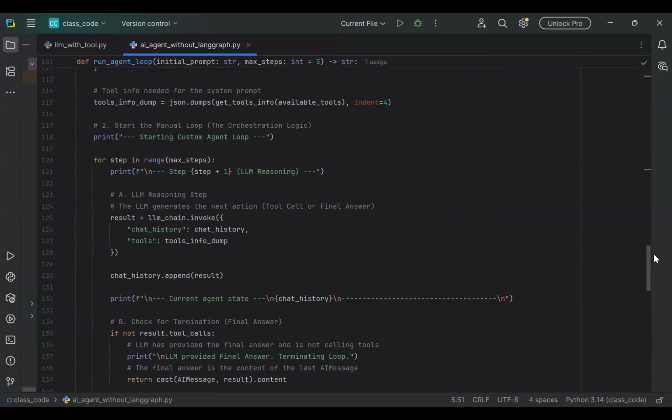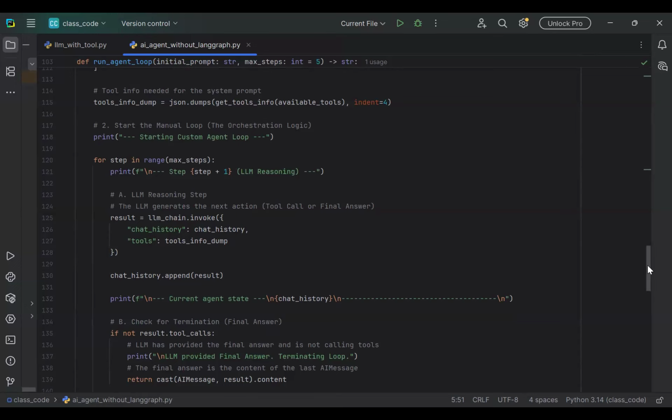Okay, so when we receive the output from the LLM, we append it to chat history to enable us keep that history, and so the LLM will be able to have access to the history and also be able to make decisions based on that history.